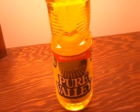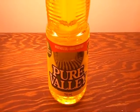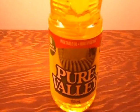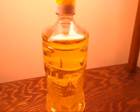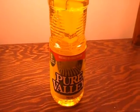But get some vegetable oil. Something like this is $2. You can get a lot bigger if you buy it in bulk at a place like No Frills or Walmart. So decide how much you really need, if you've got a big family or if you're just one person. You're going to have to decide based on how much money you have and how much you want to spend on oil at any given time. The pro of buying slightly smaller is that you can barter a small bottle like this.